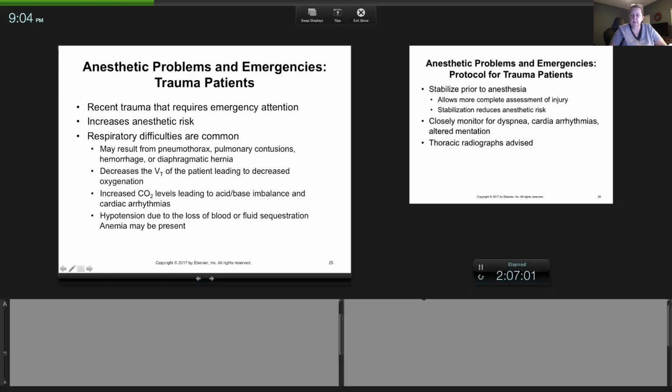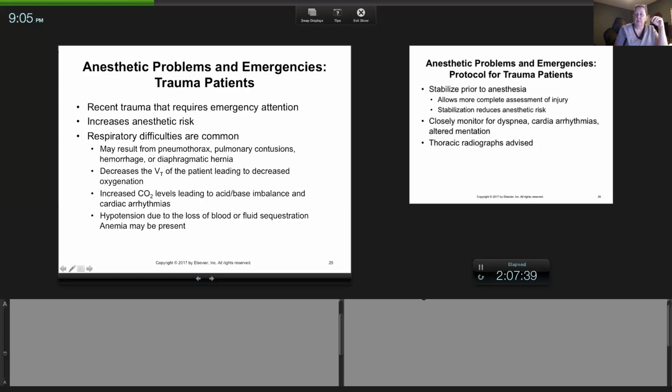Now, this V with the T, if you remember, is tidal volume, which is the amount of air moved in one breath. Anything that affects the lungs' ability to expand automatically decreases tidal volume. If you have a bunch of intestines in your thorax, you are not going to be able to adequately expand your chest. Therefore, you are going to have a decreased tidal volume. Okay, that's just space, physics, and physiology. So oxygenation in these guys is going to be key. Can they breathe deeply enough to maintain their oxygen?